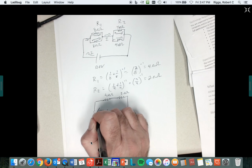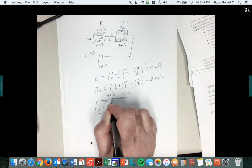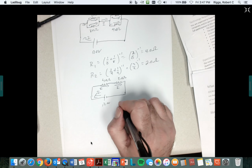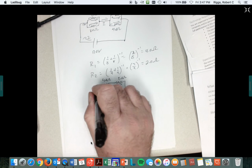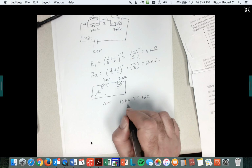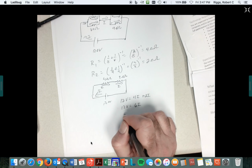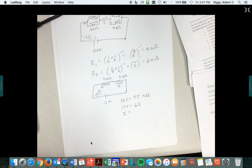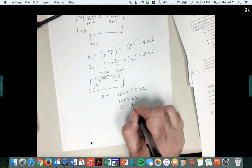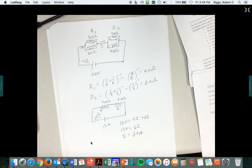Now, this I coming out of here, this is 12 volts. And then we've got all of I, the current going through there. Okay? So 12 volts is equal to 4I plus 2I. So 12 volts is equal to 6I because they're in series. And so the big I going through there, the total current in this system, is equal to 2 amps.